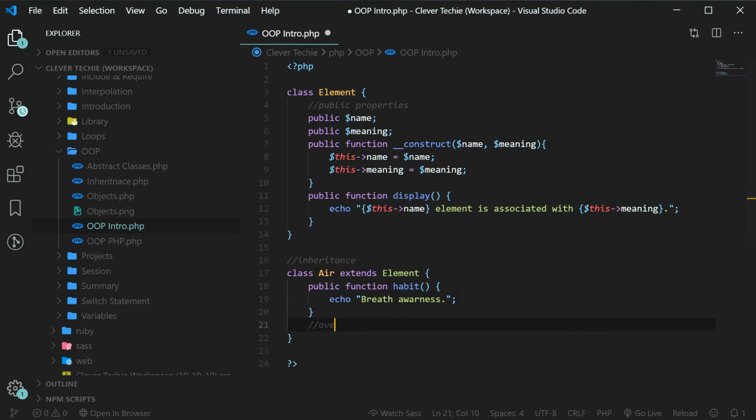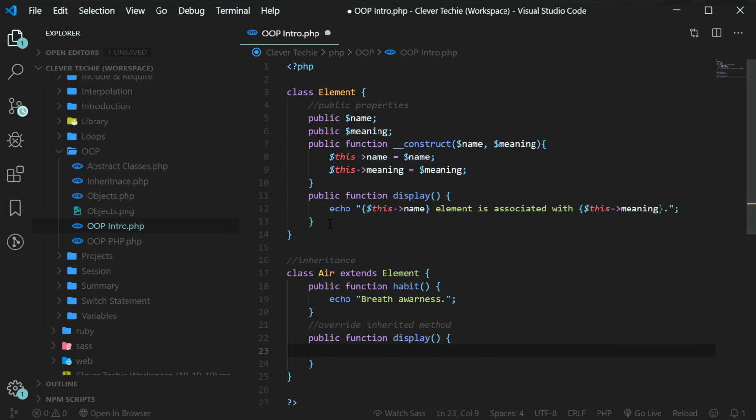Also, we can override an inherited method of the parent if we name it the same as the parent method, which is display. So let's create a method here named display, and it's going to override the parent method.